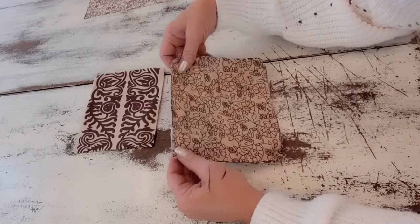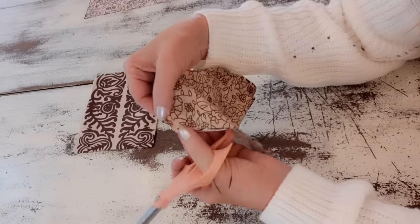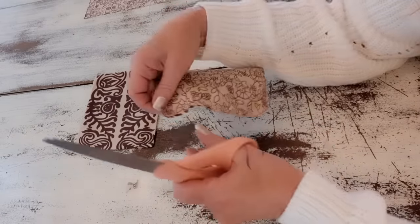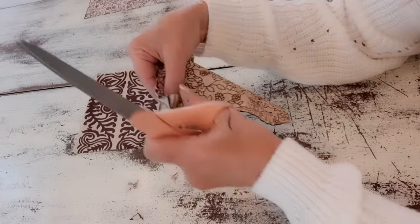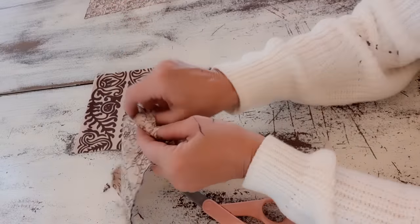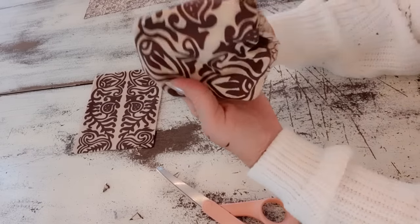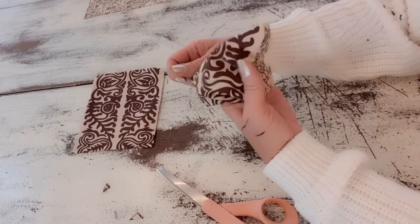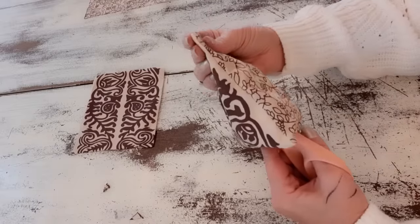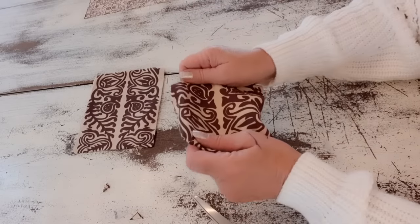I jumped a little ahead on this one, but I want to show you what I did. So I am just going to snip off all four corners so that it's at a diagonal. That will just make sure that when I turn it right side out, the corners come to a nice point. And then I'm just going to take that gap that we left open and turn it right side out. Now I'll take my time with this and pull out all the corners. I'll use my scissors. It's kind of a no-no to use your scissors, but I'm always careful. I'm not going to poke my scissors through the corners, hopefully. So I'll get that all nice and tidy.